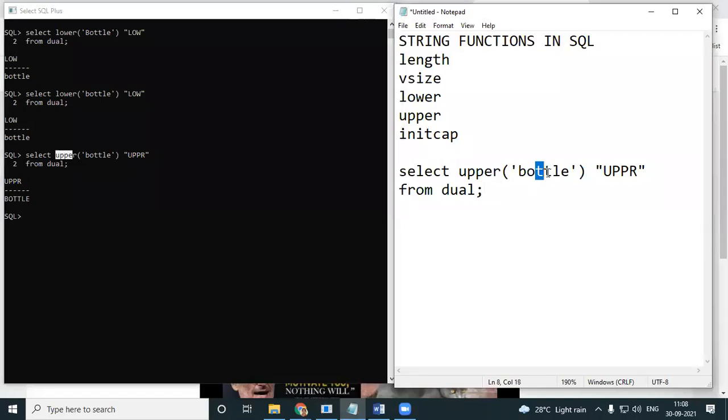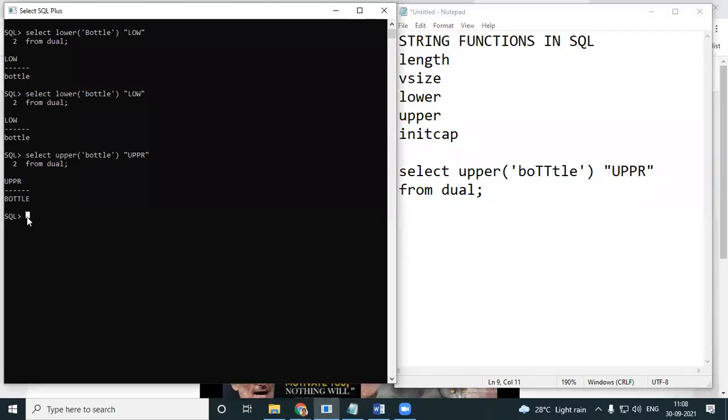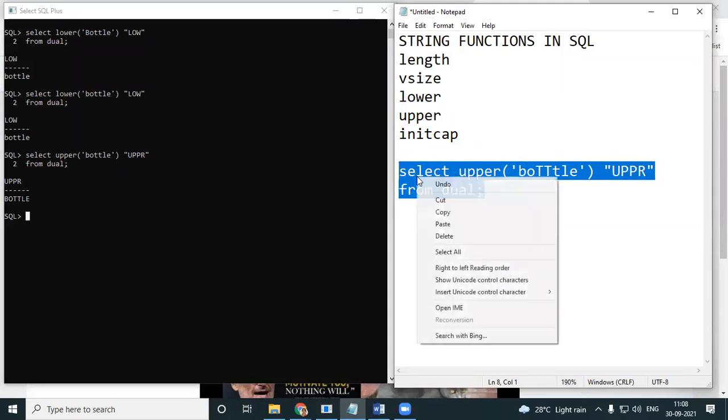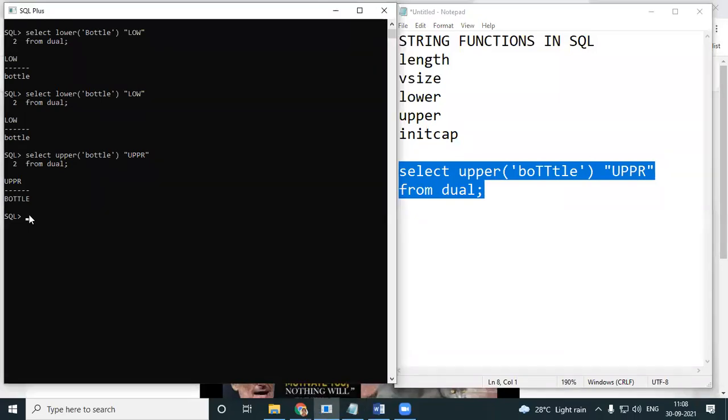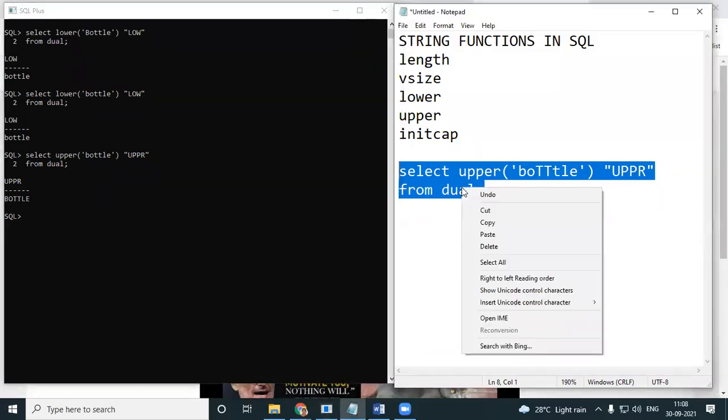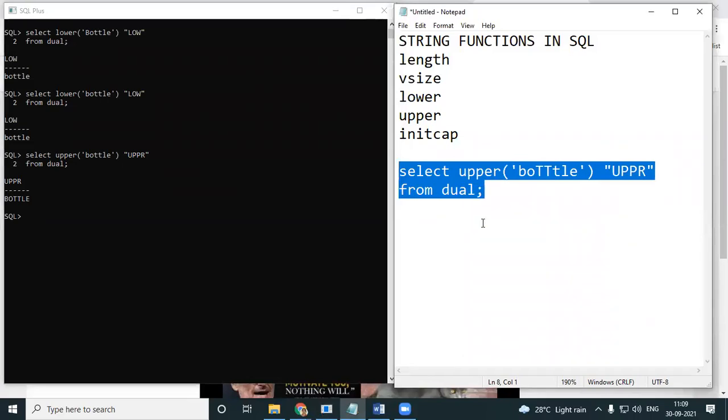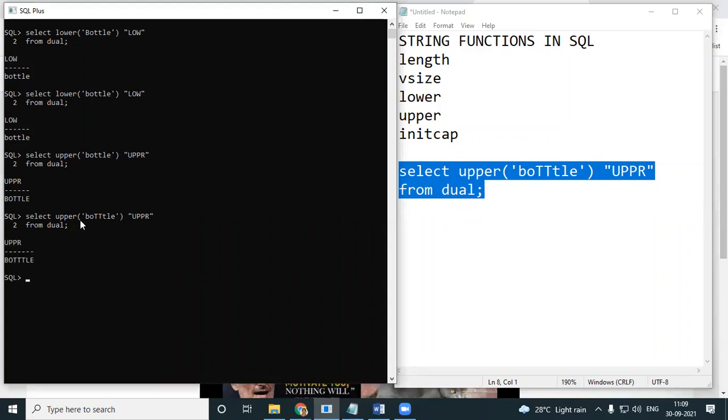The reverse happens in upper. In upper, in case you have any small letters, they will be converted to upper case. I'll just copy this from here. I'll put it over here. Okay, look here. All were small. So what happened is, everything is converted to upper. Now imagine I have something like this. Only the small letters will be converted to capital letters. The capital letters will remain the same. So just copy this and paste it over here. Okay. The small letters are converted to capital. The capitals remain the same.